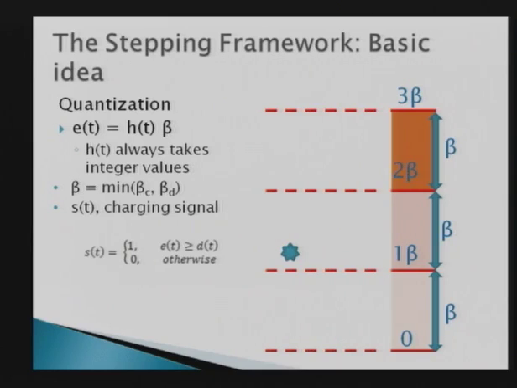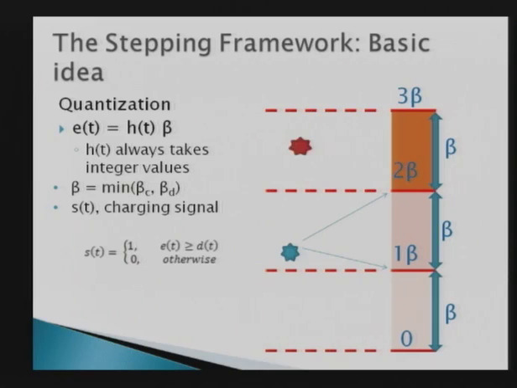So in this case, we should say that if we observe a load at this level, and we also know that we have to charge the battery at this level, that means the battery may be empty at this time. Because we want quantization, there are two possible values for this level of input. The output can be either 1 beta or 2 beta. But because the battery is empty, we cannot discharge the battery, so the output has to be 2 beta. That means beta should be smaller than the max charge rate. Similarly, if this point is around 2 beta, then we have to set beta to be smaller than the max discharge rate, that is beta D. So beta should be the smaller one of beta C and beta D.